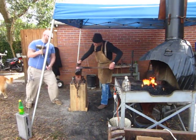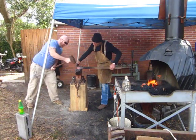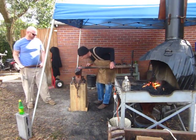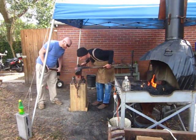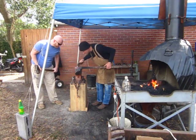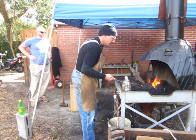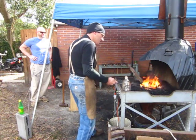One more. Alright, we'll flip it. Get it a little cold. Okay, we'll put it back in the fire. See how it's flattened that down nicely? We'll do a little bit right there. This way it gets some of that stuff out of there. Yeah, that's a big piece of metal.